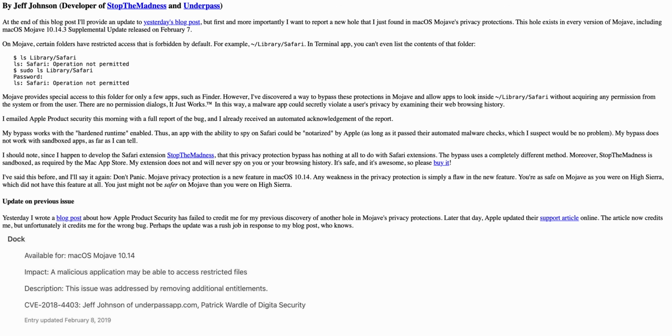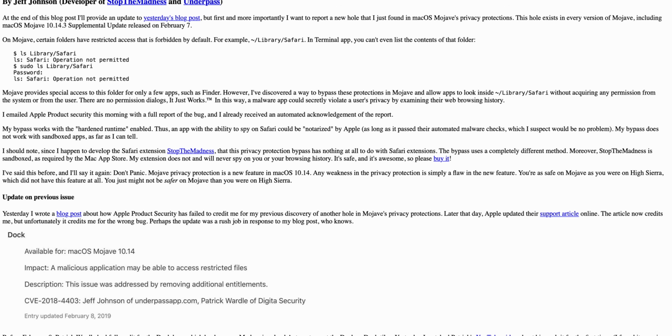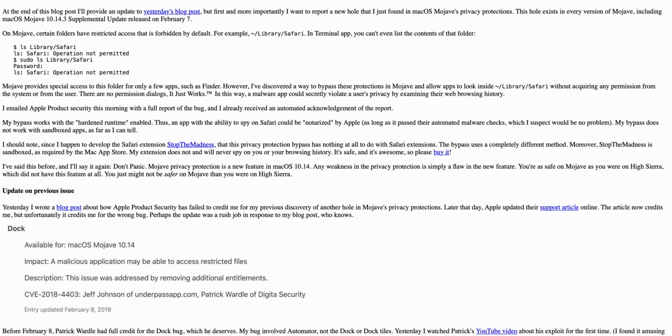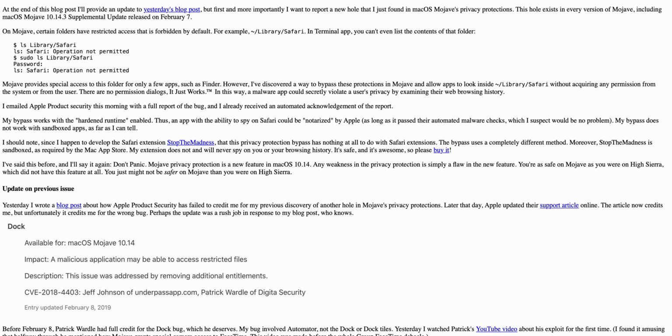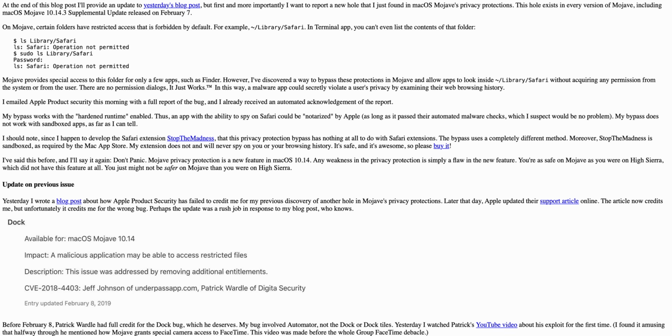No way it's gonna happen, I will update anyway, you could say, but let me tell you about another major bug or setback that was found in macOS Mojave. Software developer for macOS and iOS Jeff Johnson stated that despite the blocked access to system folders by default, because only a few system applications have the right to access their contents, he managed to bypass this restriction, thus allowing applications to read the contents of these folders without receiving any permissions from the user or the system. Do you want your browser history to leak to the network? Then do not update to the new macOS immediately.